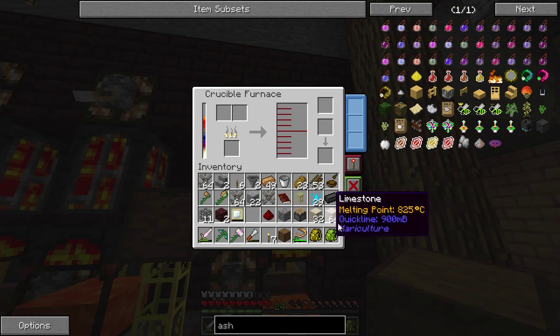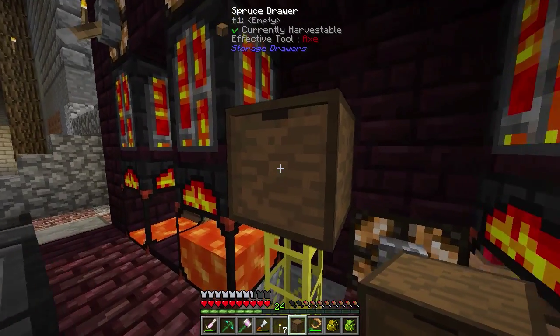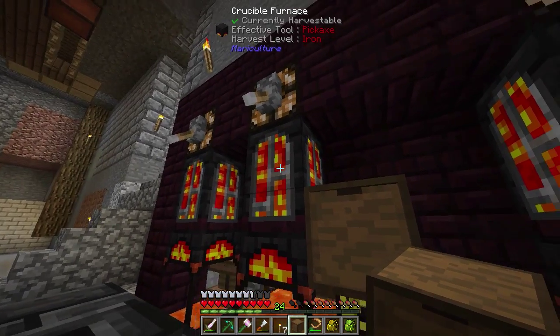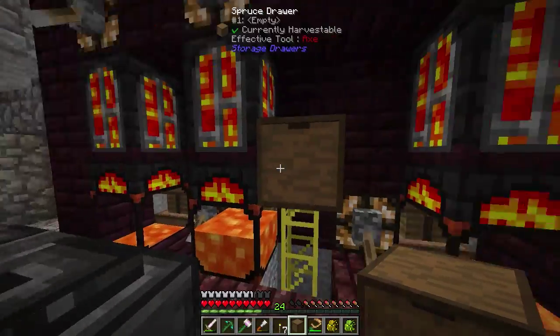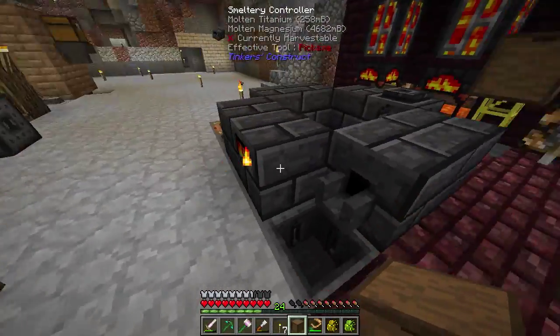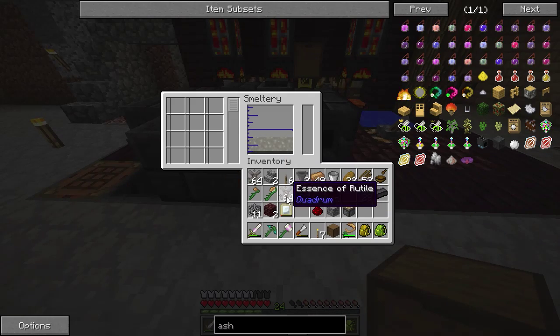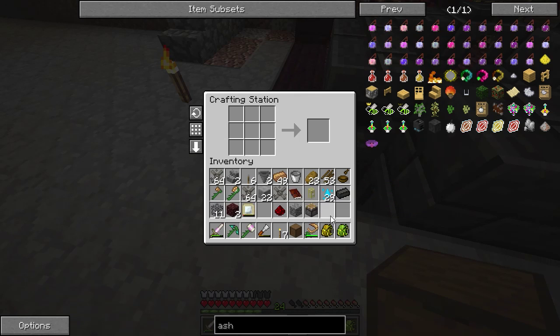So I'm going to do that now. Let me just throw in these guys here. And I put this chest here, well, this spruce drawer, to take in all that magnesium. And when magnesium is done, we'll throw it in here. So let me just throw in my rutile here. So, I got to convert it first, haven't I? Good thing I put this here. So let's convert that over first.